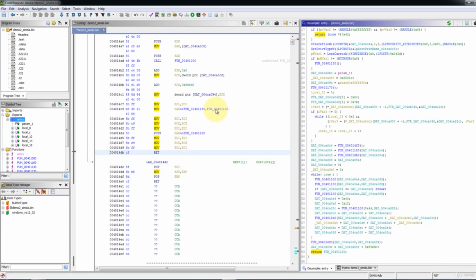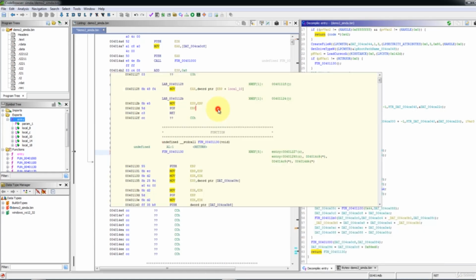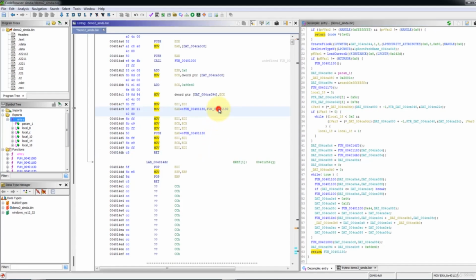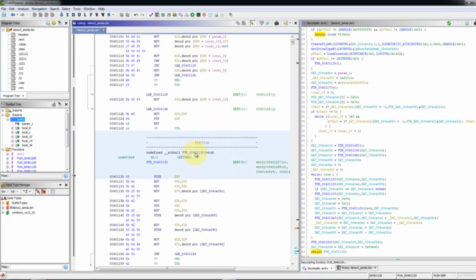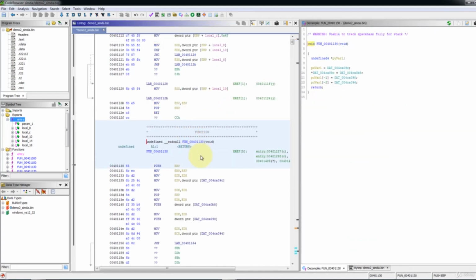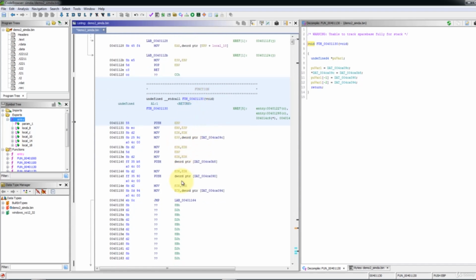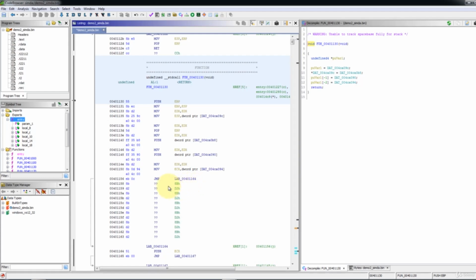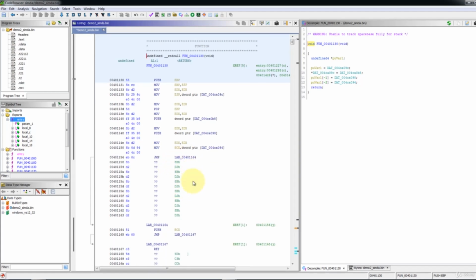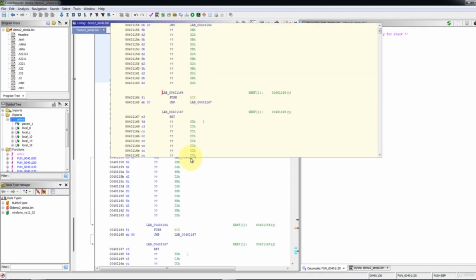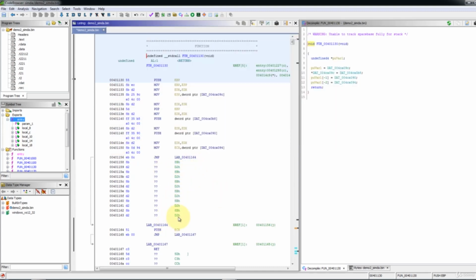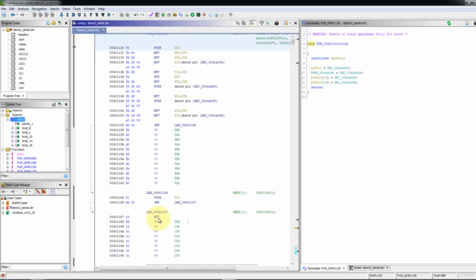So now if we trace this back by double clicking on this, we can go to the function and see what's happening there. And if we scroll down to the bottom, you will again see over here there is an abnormal jump over here. See this? That means this red is never reached.